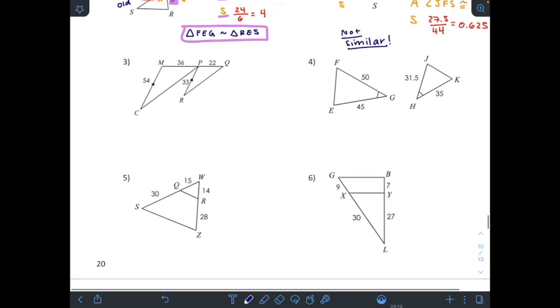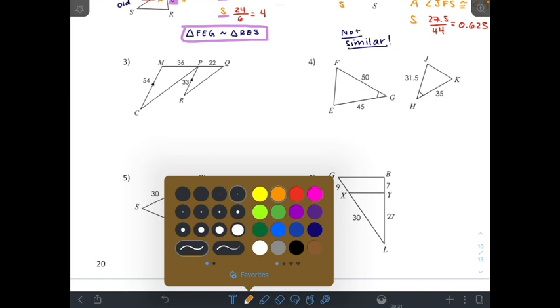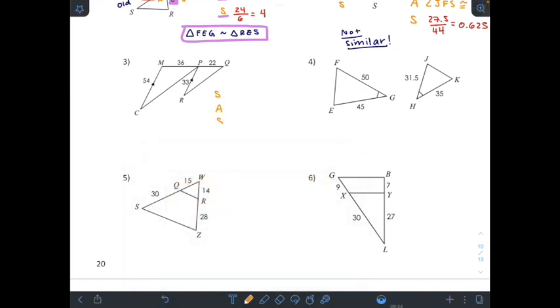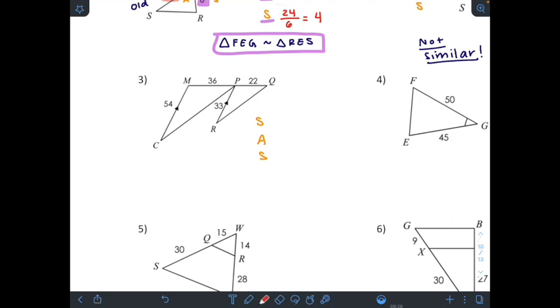All right, so same process we're going to go through. We are checking sides and angles and sides, seeing if we can get side, angle, side for these triangles. So we have two parallel lines. From those parallel lines, we can probably get some angles that are congruent, I would assume. So let's see if there are any that would be good. Oh, here would be an example. So the two angles that I just highlighted are corresponding angles. So they would be congruent by definition from what we did last class period. So I'm going to write that out as the angle CMP is congruent to angle RPQ.